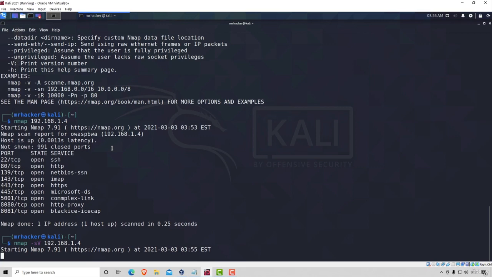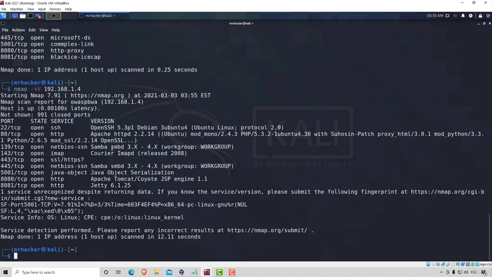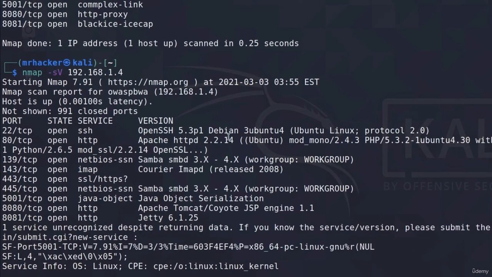However, it should also take about a few seconds. Let's wait for it to finish. And this is the output that we get right now. You will notice that it's quite larger than the previous one, since besides getting the same output, which is which ports are open, we also get this column right here that says version. It gave us the version of each service that was found on an open port.